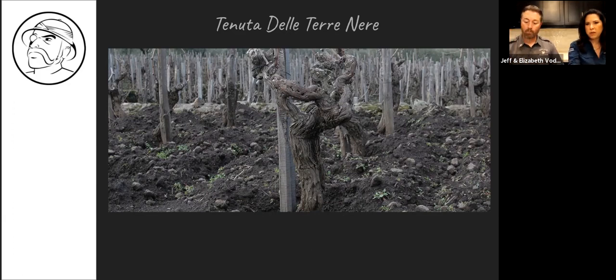I know when we were in California in November, we were talking about the whole push to save the old vines. But we've been to several wineries now where they say, oh yeah, they have these old vines. So do they just automatically save the old vines, and is it kind of an American thing where we're just chopping them out and pulling them down? I think largely it's an American issue.